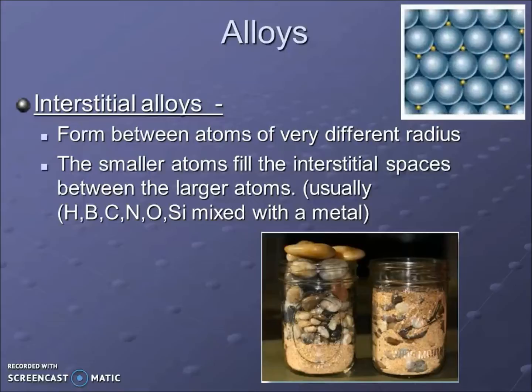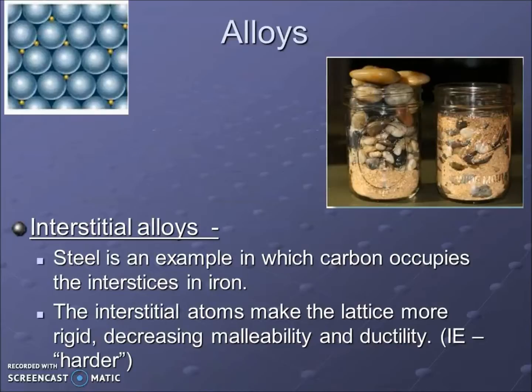When we have a big difference in sizes, it is called an interstitial alloy. Okay, and so our definition is that's the kind of alloy we get when we have a very different radius of the particles that are involved. And this usually happens when we combine some of our smaller elements with metals, like if we use boron or carbon or nitrogen or oxygen to make an alloy with a metal, we'll usually have an interstitial alloy. And if we think about what happens here, it really causes it to have different properties, because what happens is the small particles actually fill in the gaps. We can see that well on our picture here.